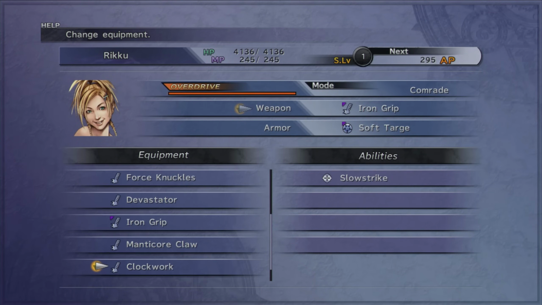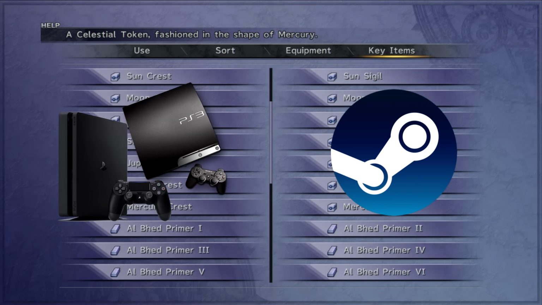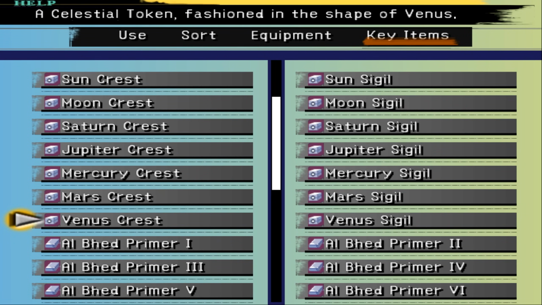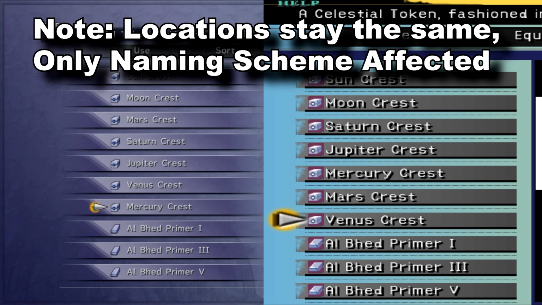Like all other celestial weapons, it needs to be powered up with the corresponding crest and sigil. The name of the sigil will depend on the version of the game you're playing. PlayStation and Steam users will have the North American naming scheme, so Rikku's crest and sigil will be named Mercury. If you're playing on the Switch or Xbox One or any Japanese version, Rikku's crest or sigil will be named Venus. The locations of the crest and sigils for each corresponding character stay the same. It's only the naming scheme that was affected.